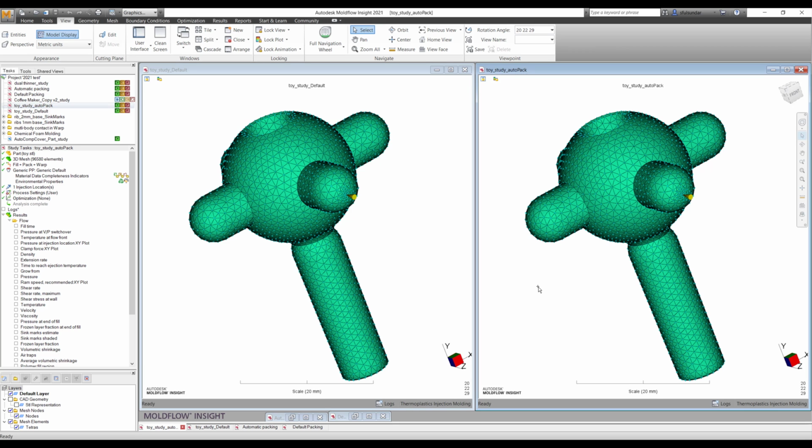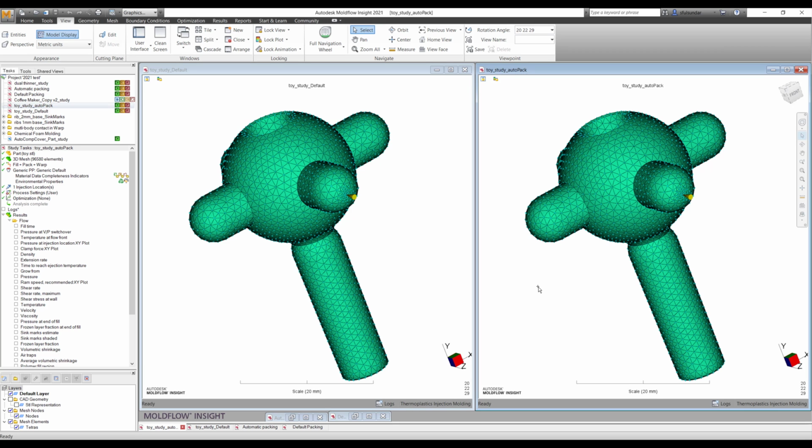So before I go and demonstrate, let me tell you a little background. How does it work? Packing time is based upon the part weight till it becomes flat, meaning there is no further increase in the part weight, and that acts as the packing time. Packing pressure is calculated in a little bit of a complex way. The threshold is set as 80% of the maximum injection pressure, so it takes into account your processing settings as well, or 0.8, or 80%, of the ratio of the maximum clamp force to the projected area. Whichever is lower acts as a threshold.